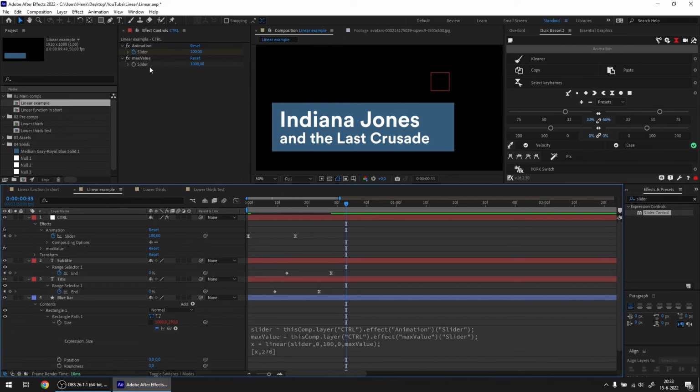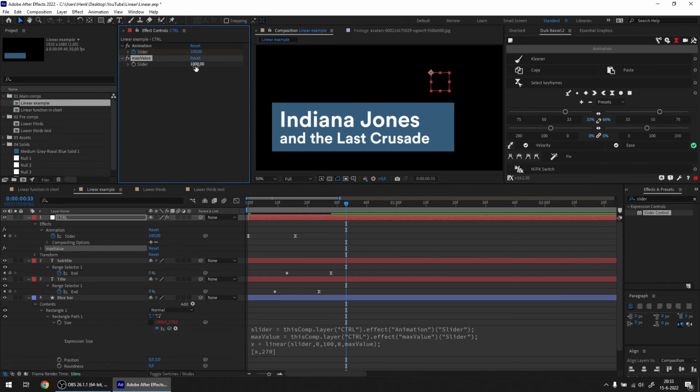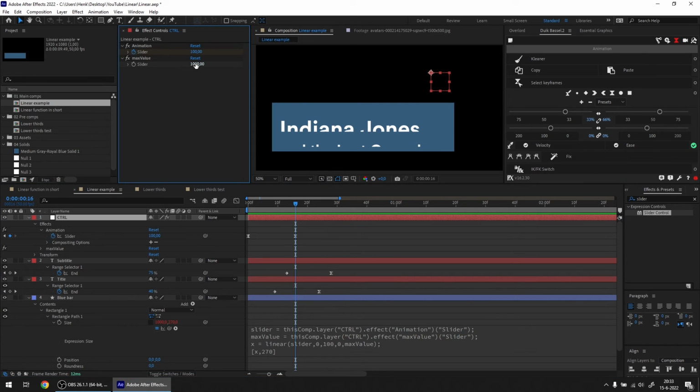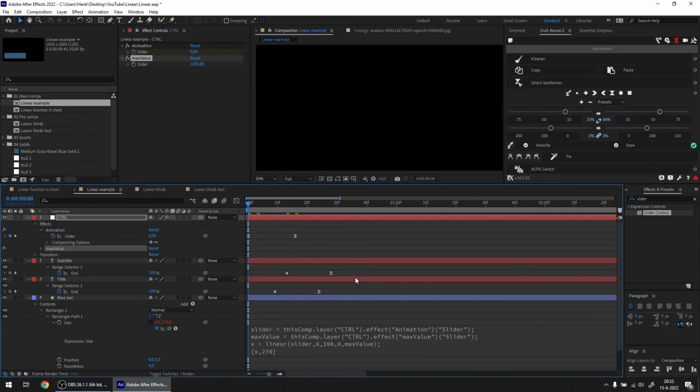So now, with the max value, we can actually change the last keyframe, or the max value of the rectangle. If we change the max value, you can see that the bar is actually growing, but the animation still works.